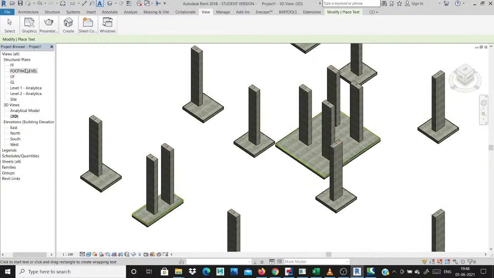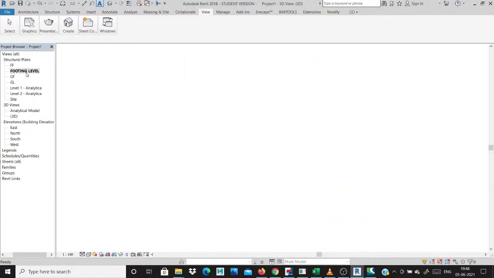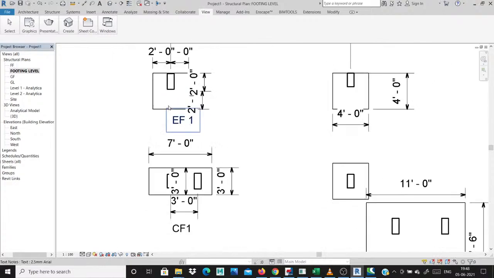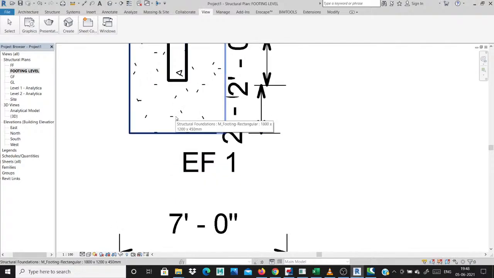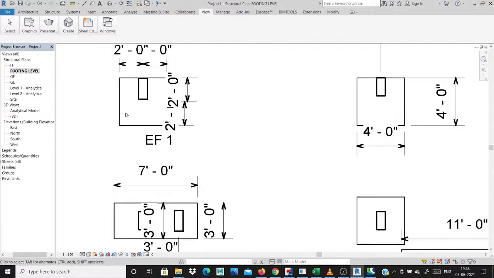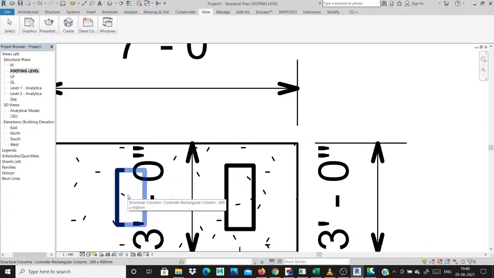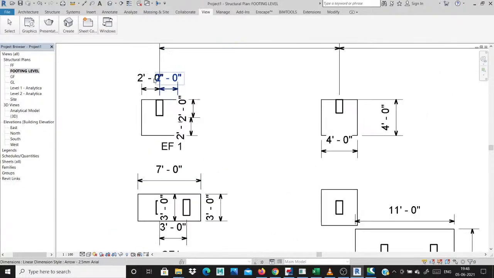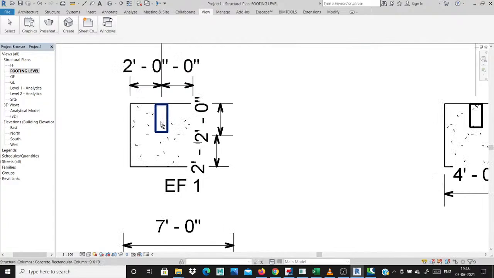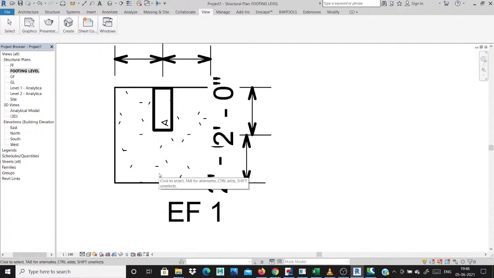Okay, the next step is the eccentric footings. He provided the column to beam at this end, at these pedestals. How do we fix this portion to this portion from this beam? The footings also have some beams from this portion to this portion. This is our eccentric footing. How do we find the beam from this portion to this portion?